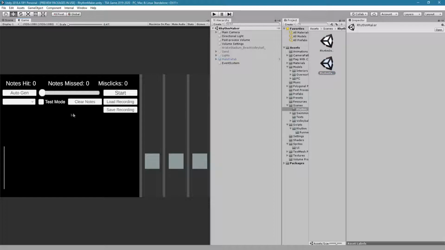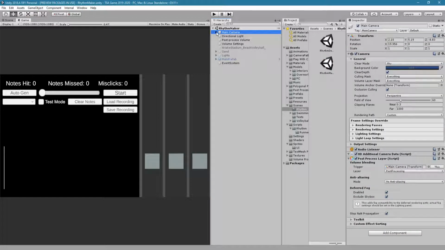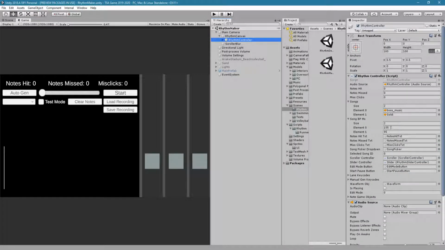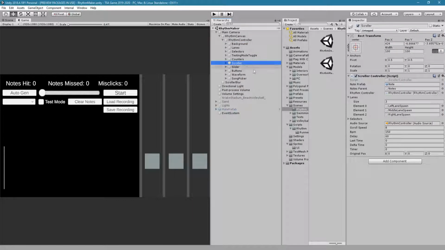So what I'm thinking of doing is just adding an input field so that the person making the song can type in what scroll speed they want. The scroll speed that you've seen so far is 8, I believe. I can confirm that though. Oh yeah, this is here. Yeah, scroll speed 8.